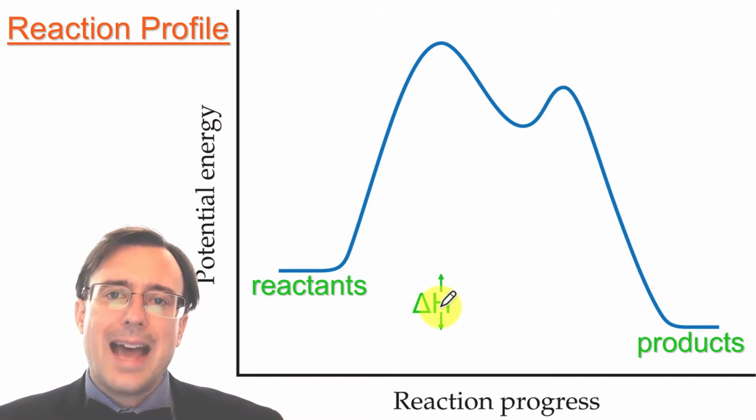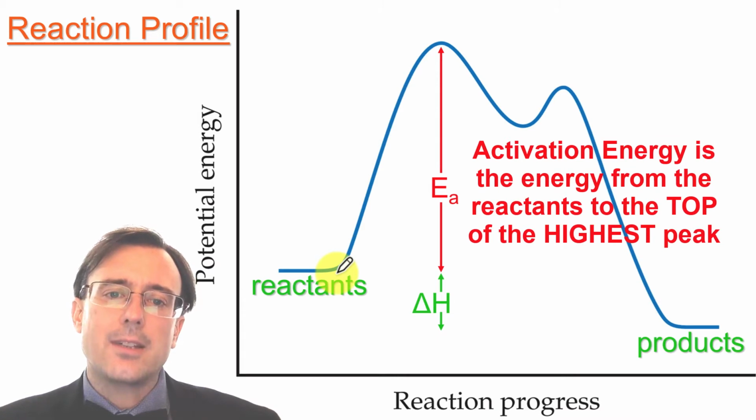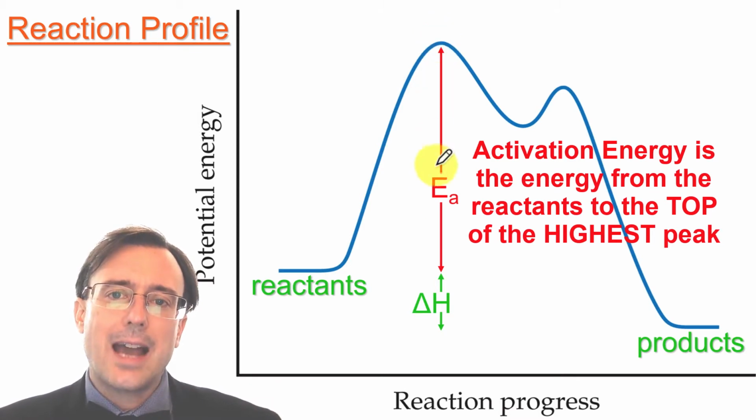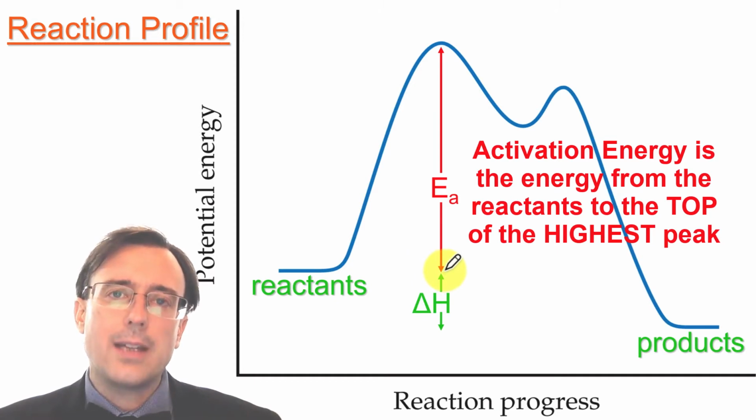How about the activation energy? The activation energy is going to be the distance from the reactants up to the very top of this peak right here. That's the activation energy for the reaction, and you can see that it's fairly large in this case. We're going to abbreviate activation energy as E sub A.